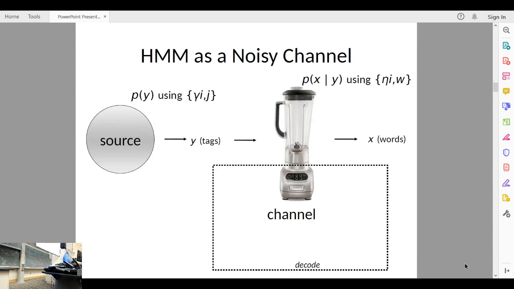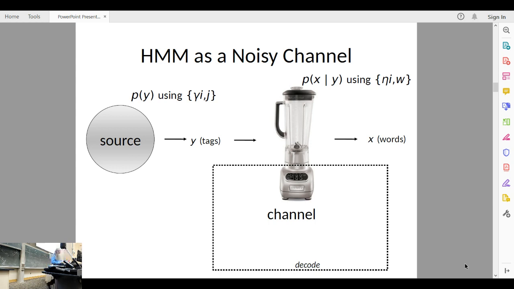Remember, we've been talking about the noisy channel. Remember that we've been trying to get you to think about cocktails all the time. Okay, when we're talking about things, we have the blender there with the idea that things are getting mixed up. And you've got these observations, the things that you actually see, and you want to wonder what the underlying form is. In part of speech tags, the things that you see are the words, and you're wondering what part of speech tag sequence could best give a prediction of these particular words.